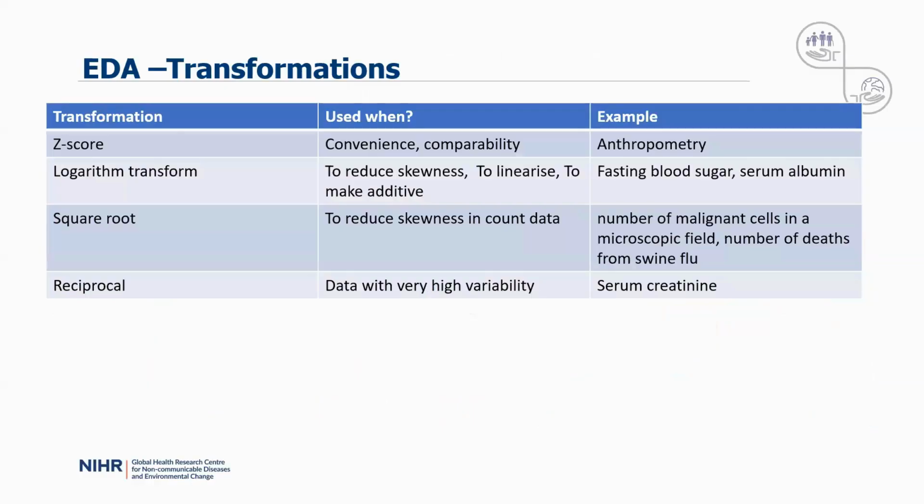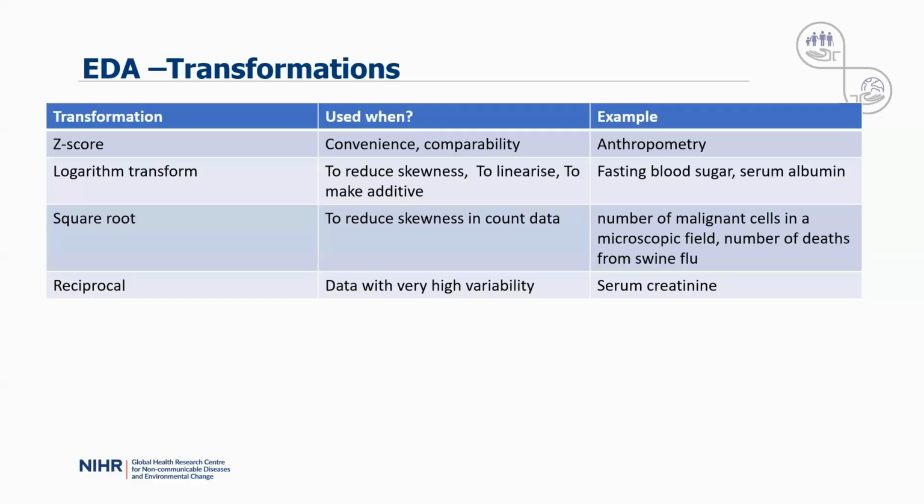The other transformations that are used in the literature: the square root transformation, again, is to reduce right skewness in count data. It is especially used in count data, for example bacterial counts and CD4 cell counts. In these kinds of data, especially incidence and mortality data, you use the square root transformation and transform non-normal data to normality, and you can apply models like Poisson distributions and Tobit distributions by applying these square root transformations.